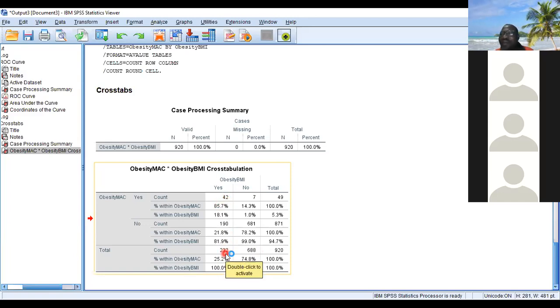That is the sensitivity. But if you want to say, out of the people that this result is giving us a positive result, how many of them actually have the disease? They are 42. 42 over 49, that is 85%. That is the positive predictive value. So it's not a matter of row or column; if I change it the other way, it's still true. It's only that the way I will interpret it will be different. So the issue is for you to understand. Because if you don't understand, and you see another person present a table in a different way, you will not get what they are saying. You'll be confused. You want to maintain a convention: put this one at the column, put that one at the row. If you maintain the convention, you will not confuse yourself. And why did I go back to change?